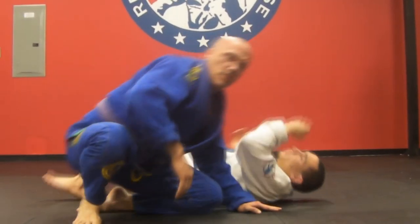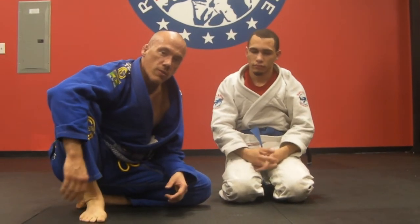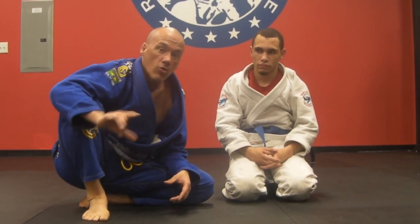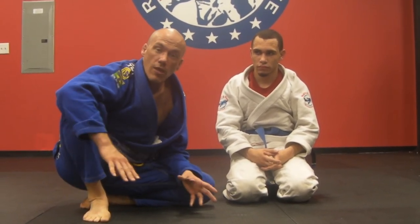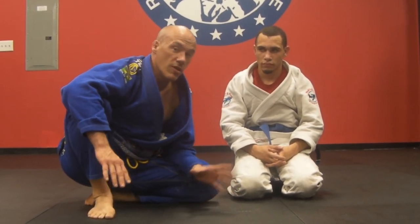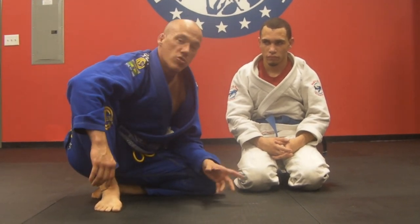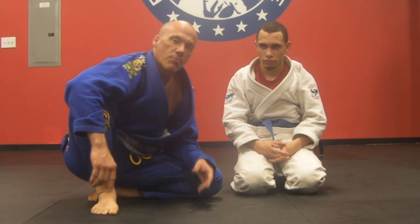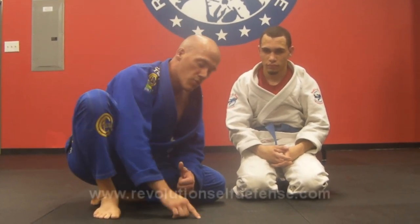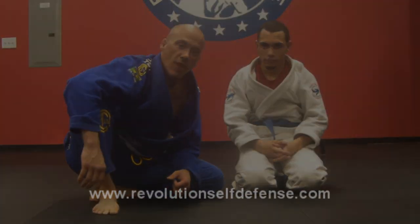So that's one way we can isolate that arm and move forward to apply our jiu-jitsu. That underhook is extremely important — we don't want to headlock our opponent. If you're a white belt just starting, learn some good headlock escapes because guys will headlock you at that level, but technically that's a mistake because you'll get your back taken. You want to get that far underhook so they can't take your back, and once you get that position you can start isolating the arm. Check us out at www.revolutionselfdefense.com, our Facebook page, or our videos on YouTube. Keep training — thanks.